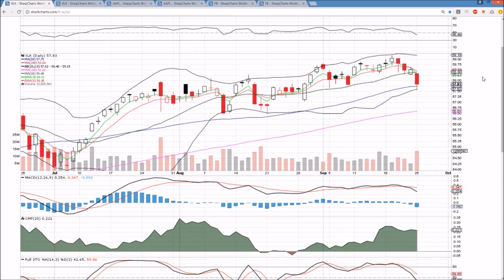Bulls need to buy the dip tomorrow. We had a lot of high beta names — Netflix and Facebook down over 5%. We have to see the bulls bounce on the hourly time frame and see the oversold bounce play out. Otherwise, the tech sector is in trouble. Money is leaving the tech sector and going to other places in the market, and we know that because the market overall is holding up.